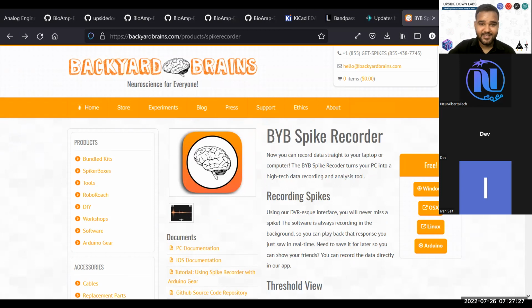Also, if NeuraAlberta is creating a 5-channel interface for BioAmp Hardware, do share it as a pull request on the BioAmp Hardware repository. Even if you are going to create something new, do create a pull request on the BioAmp Hardware repository. It helps a lot because a lot of people have put it on watch, and if anything special happens, it helps them and helps us also. Sure, but I'm not sure I'm fully competent to that extent.